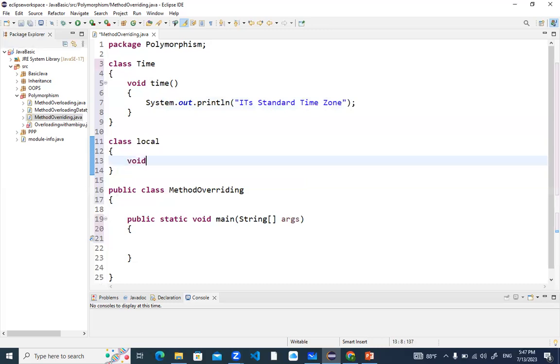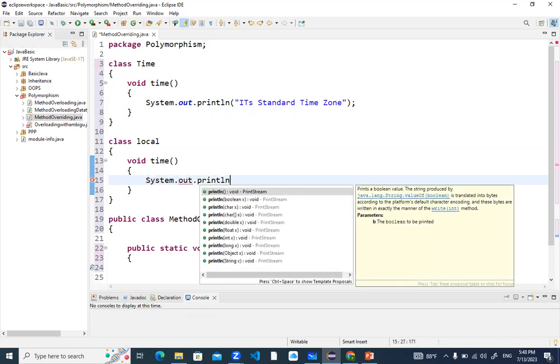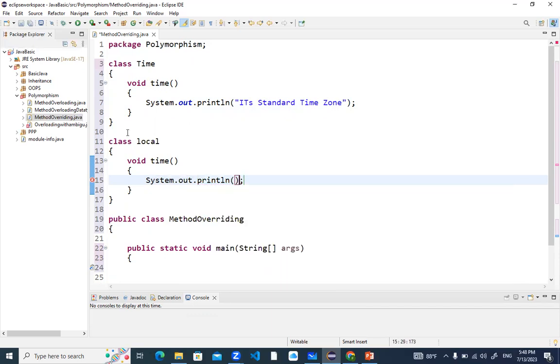Inside that, I also have the same time method, and it is printing out the data for me, System.out.println, and inside that I would say local time zone.